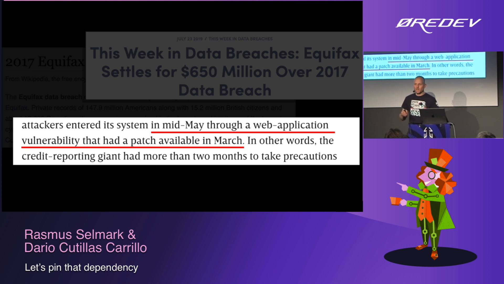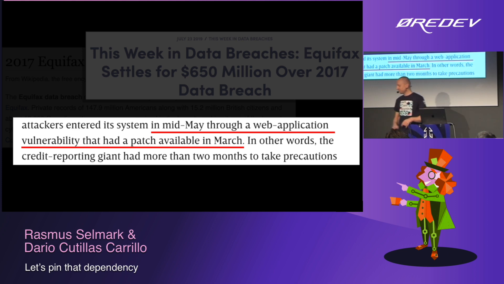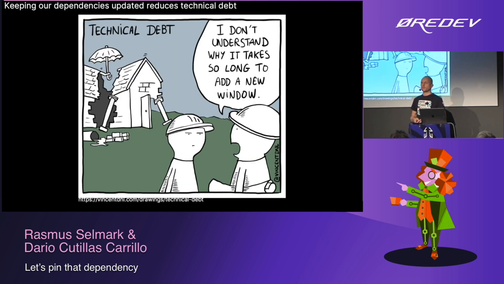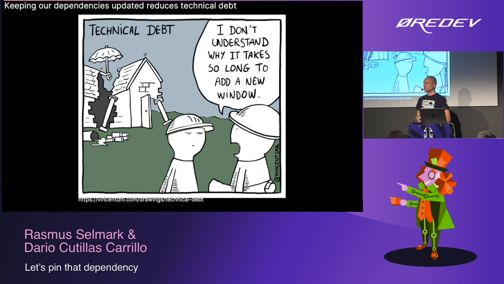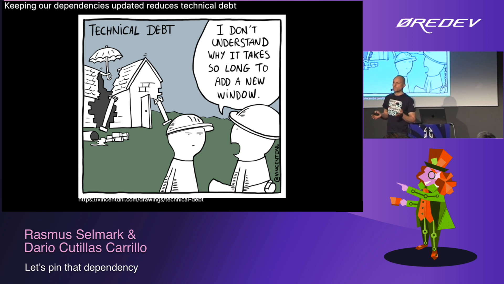From a technical perspective, it was a vulnerability that had a patch available in March that year, and they were attacked in May. So that gives a two-month window to address and patch systems. Two months can be a short time or long time depending on how you look at it. And when we get to the point of actually needing to apply that critical security patch, we don't want to be in a state where we first need to update 10 other things before we can apply it. Dependency management is closely related to keeping our technical debt in control.